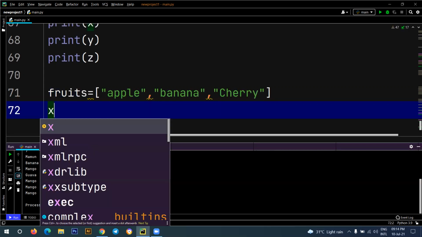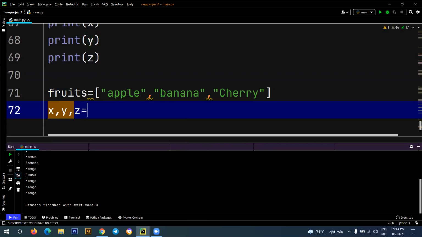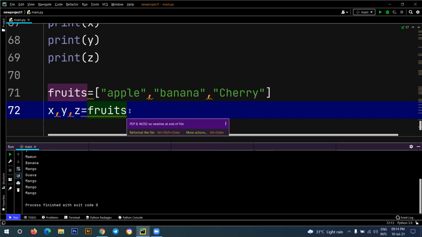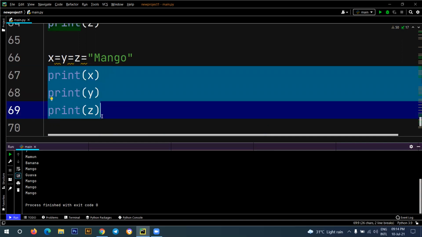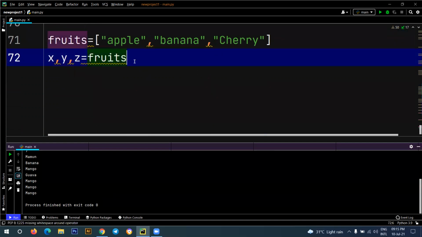Now x, comma, y, comma, z is equal to fruits. That means the values of x, y, and z come from whatever is present in the fruits tuple. That means x is equal to apple, y is equal to banana, and z is equal to cherry. Now just print them. I'll take the shortcut.